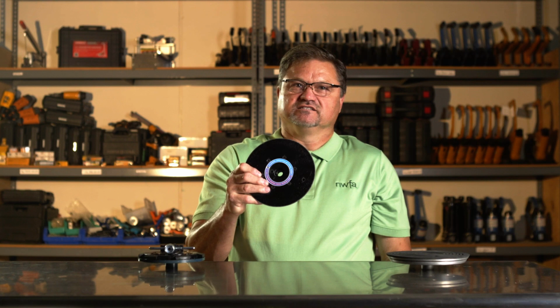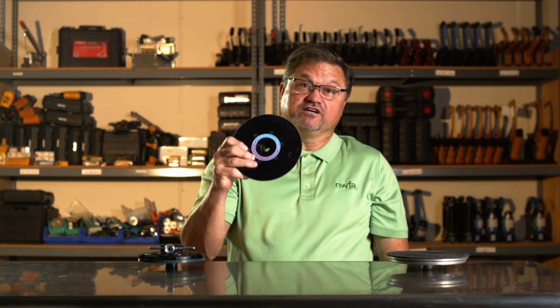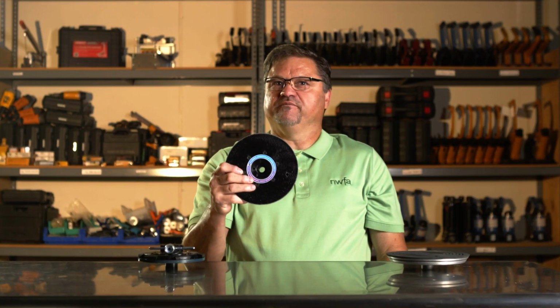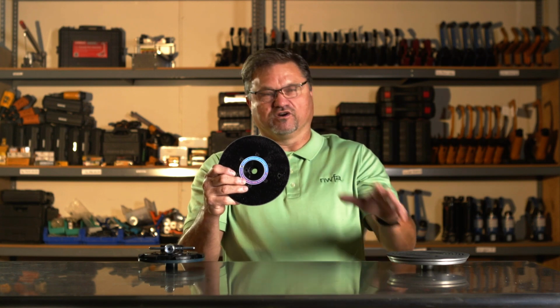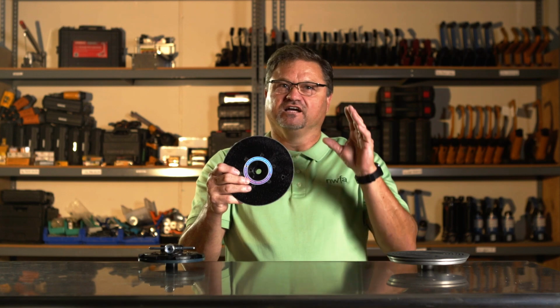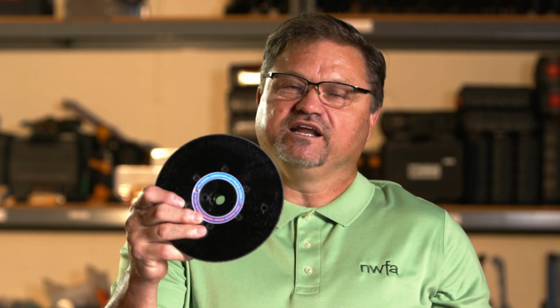Here's the bottom line, guys. If you want to save yourself some aggravation for your back, your legs, your body, reduce your cost on sandpaper, reduce your scratch on the floor, get it flat fast. This right here is the best pad in my mind for the Super 7R right now. No wear and tear, no damage to it if you hit a staple or a nail. Just think about that right there. That's 80 to 90 bucks saved every time. This right here is the future of sanding pads.